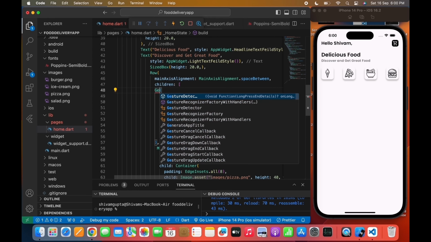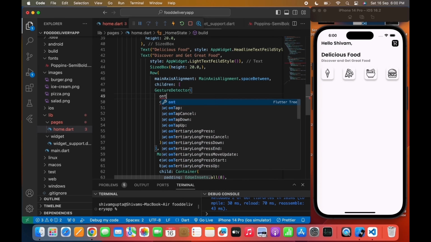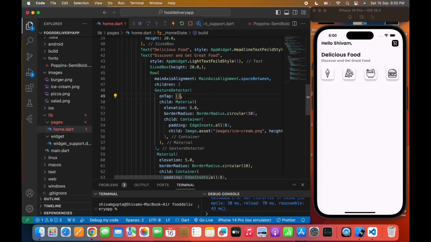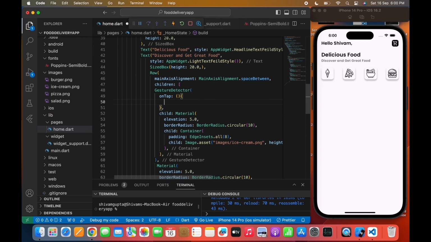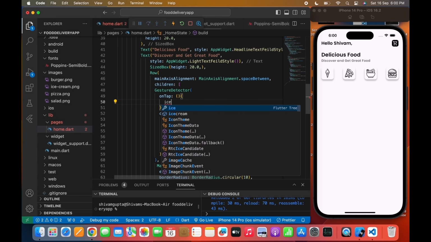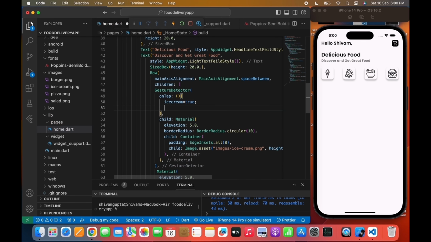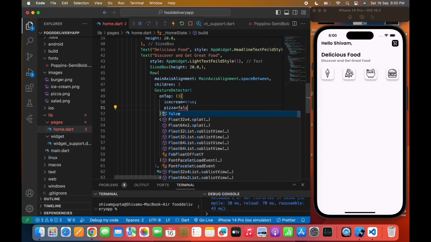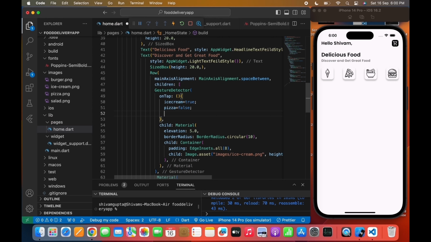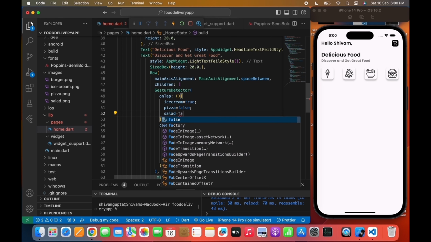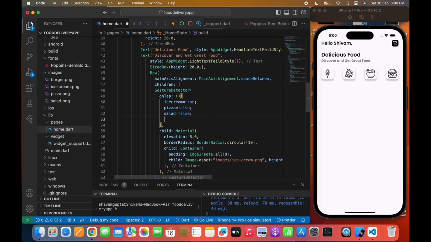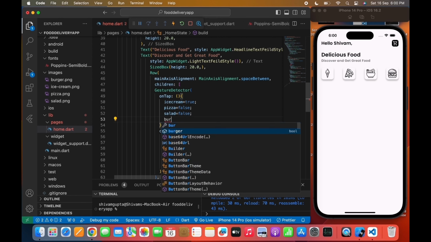I am doing this because when the user clicks on the ice cream, I want all the colors to remain as they are. We just need to change the ice cream color to black, and we'll use a setState method so that we can highlight it in a few seconds if the user clicks on any of the images here.